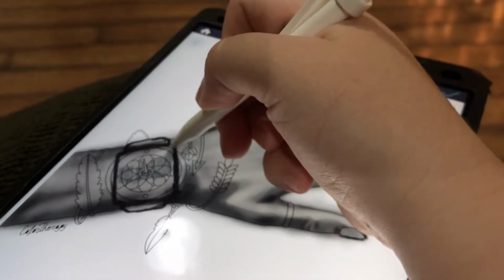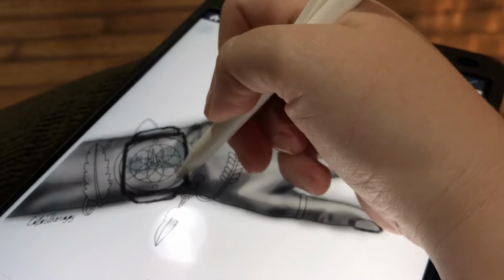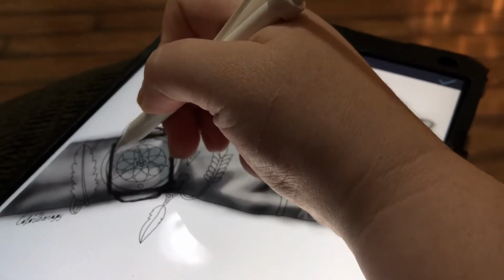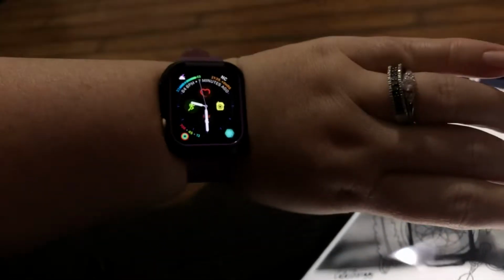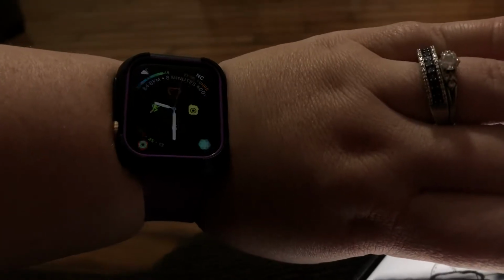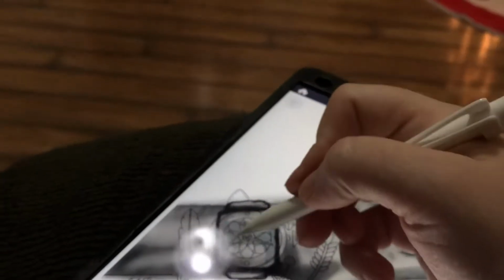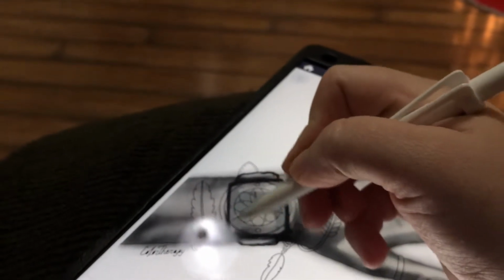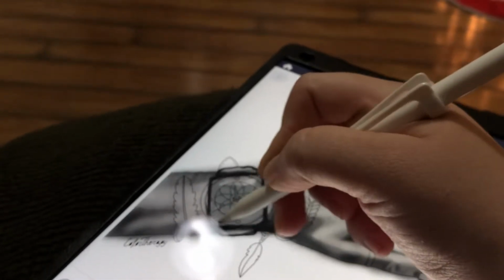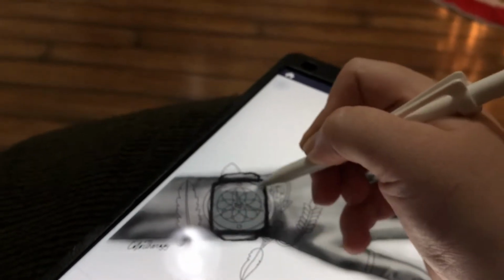In fact, we could probably even make use of the face that it gives it. Because with the Apple Watch, your faces are unlimited. Well, they're limited, but not. You can put any photo you want up there. For the new Apple Watch, I use the, what's that called? The chrono? The what? Infograph. Where I have all my complications up there. Like I said, I'm loving it. So we're just going to color in the Apple Watch face with a kind of space gray color.